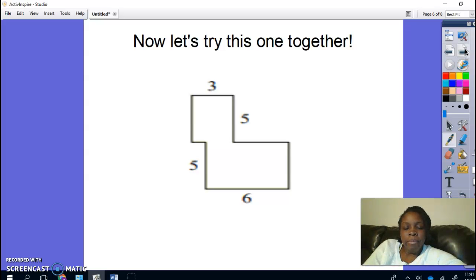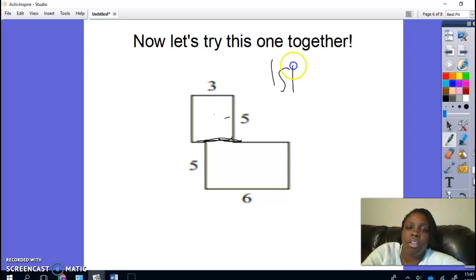All right. So I'm going to draw this horizontally. You see how I broke this apart into two figures? I couldn't just do it at any random spot. So now I have two rectangles, and I want to find the area of both of them. So this is my first rectangle. You can pick whatever one you want as your first and your second rectangle as well. So my first rectangle, and some people may think it's a square. Why is this not a square up here? Because in a square, all sides are equal, and obviously that's 3 and 5, and those aren't equal, so we know it's a rectangle.